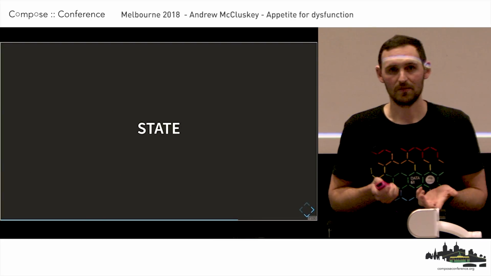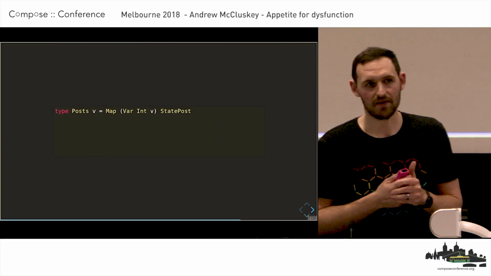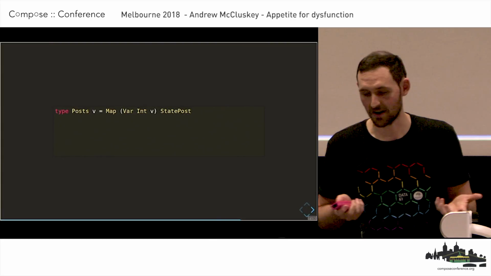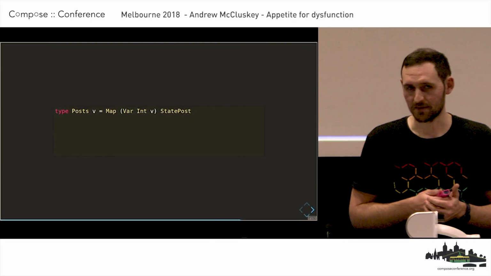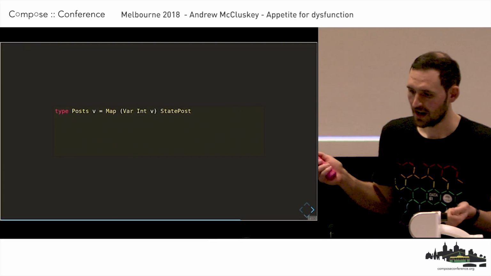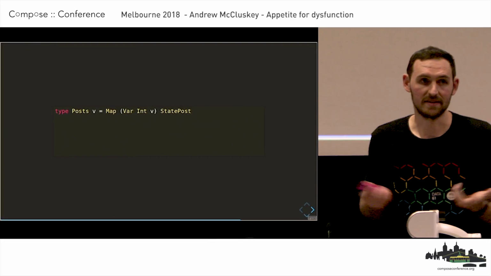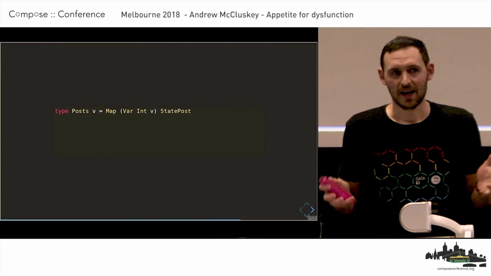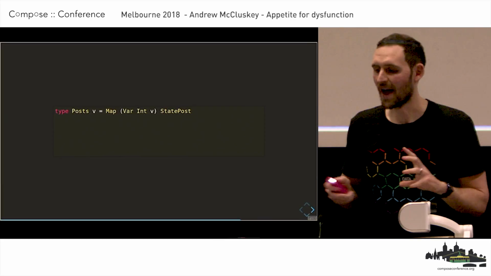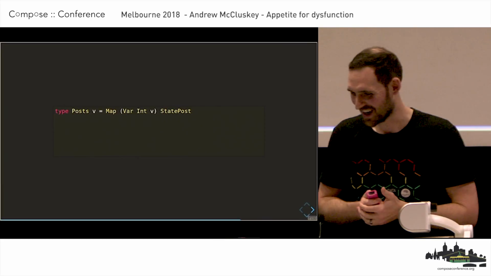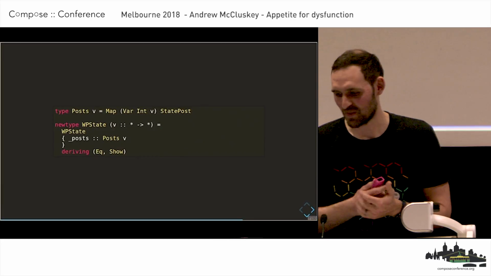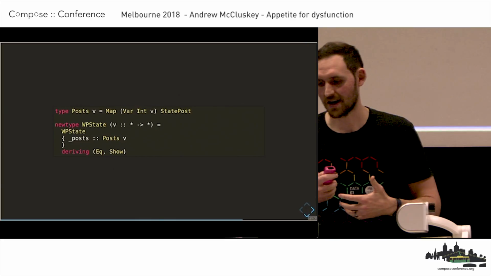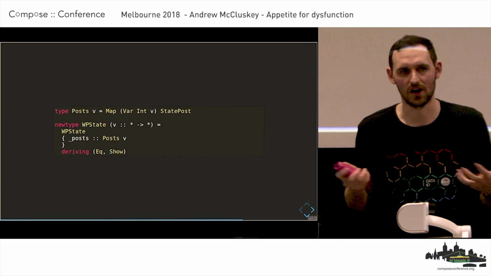So we start with our model state. Here we have a type synonym called post, which is just a regular Data.Map from the Haskell ecosystem, which is mapping post IDs, which are integers here, to state post, which is a new wrapper around a DMAP that's keeping track of things that are state. We're going to ignore the var thing. If you want details on that part of Hedgehog, then see my earlier talk. And yeah, we use that in a record here that at the moment just contains posts, but as our tests grow, we're going to be keeping track of more things in state.